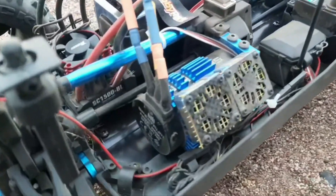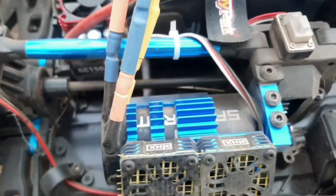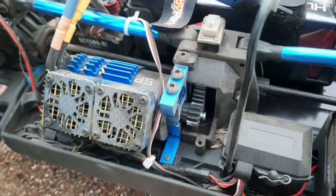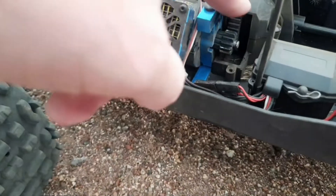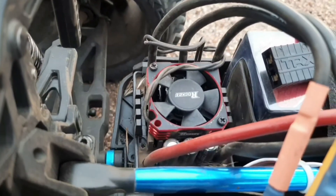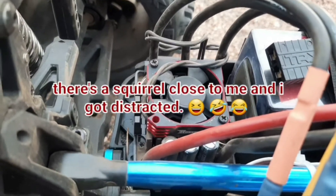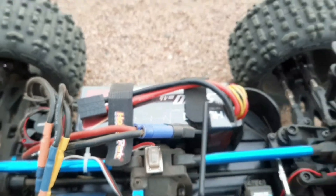So I put in a Spectra Firma 6S motor out of an old Kraton, 2050kV. I have NHX Natural Hobby Extreme twin 30mm fans, and I put a 13-tooth pinion on it. Keep in mind, if you go anything bigger than a 12-tooth, the stock cover will not fit anymore. I'm willing to take that risk. I also kept the stock ESC but changed out to a Rocket Surpass Hobby 35mm fan for higher RPM and better cooling capability.